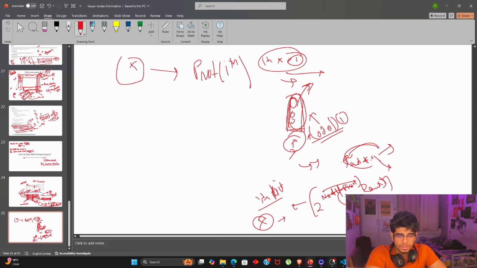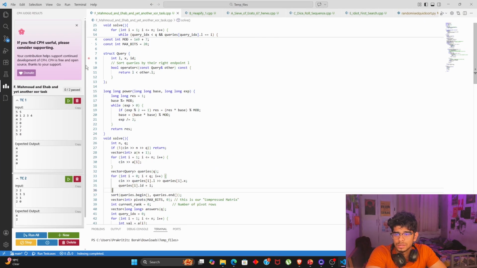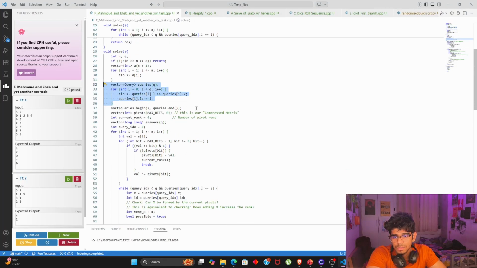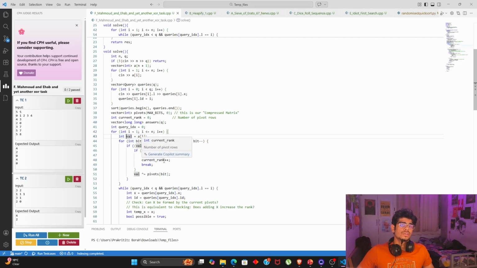I will show the code here. First, I'm going to make a struct of the query just so that I can sort them, based on L. I'm just going to take the queries and sort them. Now, for the pivots, it's nothing but a compressed matrix. It's going to be either 1 or 0. For every query, I am going to take the value and initialize var. You see if the number of ith bits is even or odd.